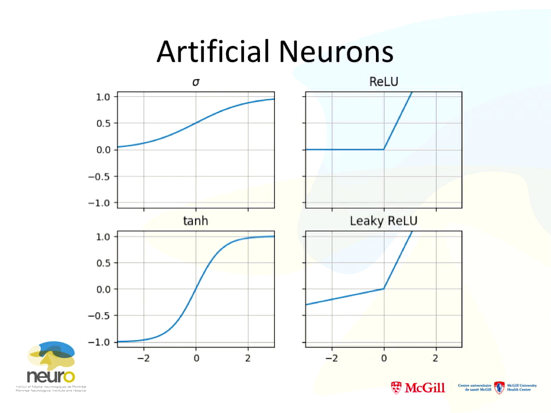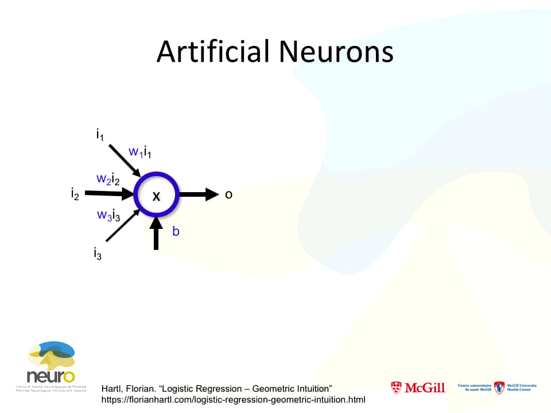But let's choose the sigmoid on the top left, which is nice because the derivative is super simple and makes the follow-up math a little easier. And because it's bounded between 0 and 1, we can pretend it's a probability. So now that we've chosen the sigmoid, we can write out the function that this little neuron computes. And it's just the sigmoid of this linear combination of inputs.